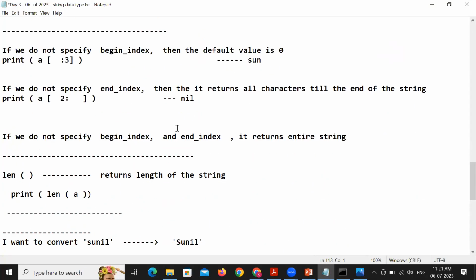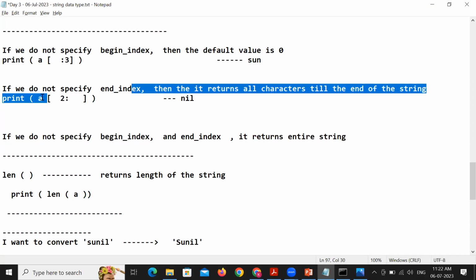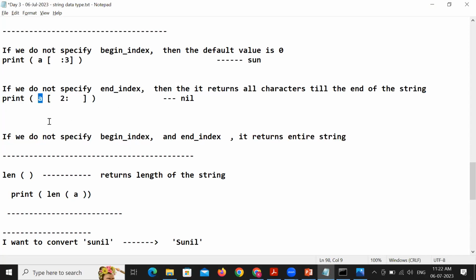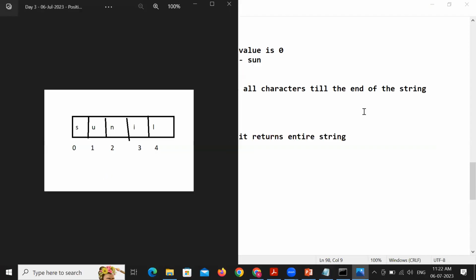If you do not specify the begin index and end index, that means you will get the entire string. If your requirement is to get the entire string, you don't need to use the slice operator. You can just write the variable name and you get the entire string. So I hope I'm clear about how to use indexes. What is the benefit of using indexes? If you want to access a specific character, you can use an index, and we have a concept of slicing where you mention the begin index and end index, and you get the part of the particular string. Perfect. Let's proceed.